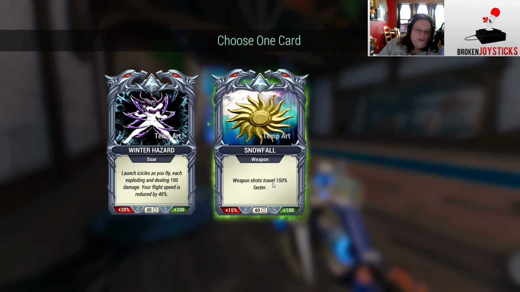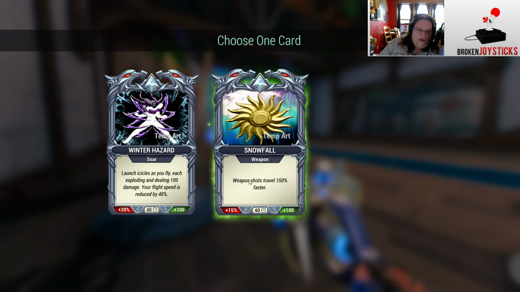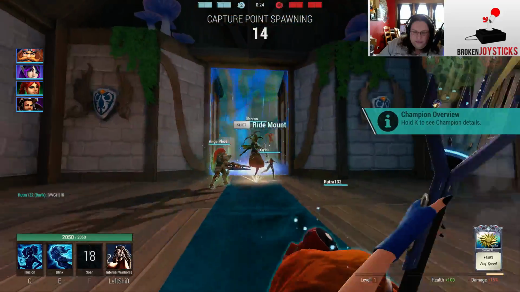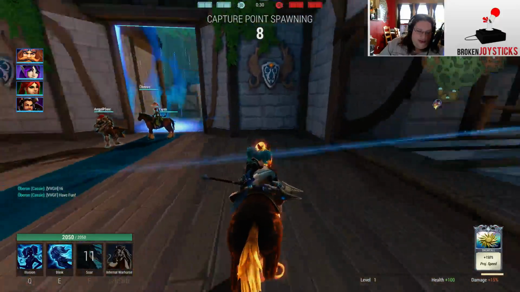I'm going to go with Snowfall. Weapon shots travel 150% faster. You can also get Soar, which launches icicles as you fly. Each explodes, dealing 100 damage. Your flight speed is reduced by 40%. But I really like that flight speed, so there you go. That's our flight ability, Soar. It's quite fast. I like it.